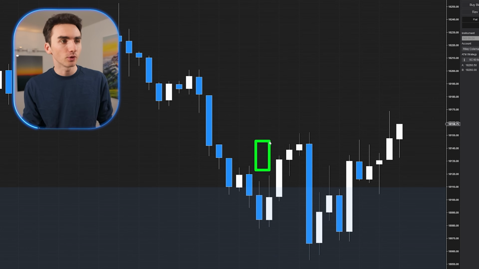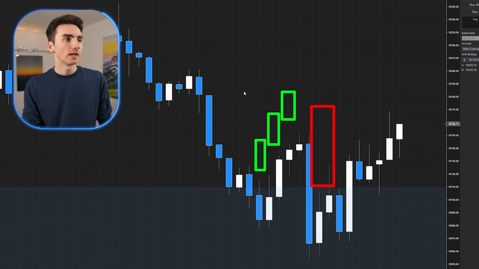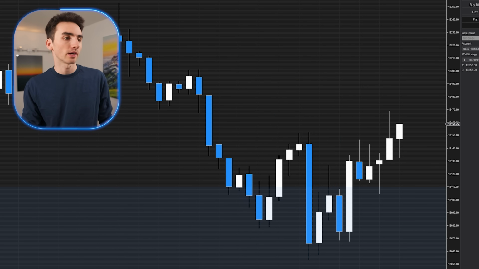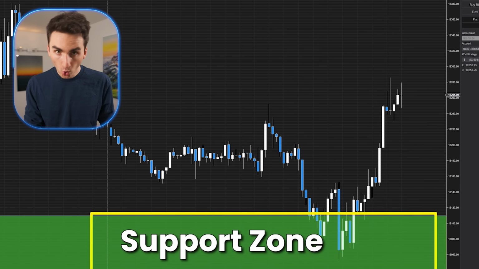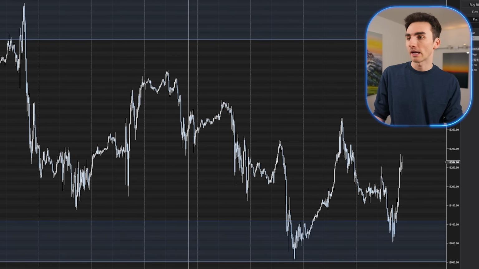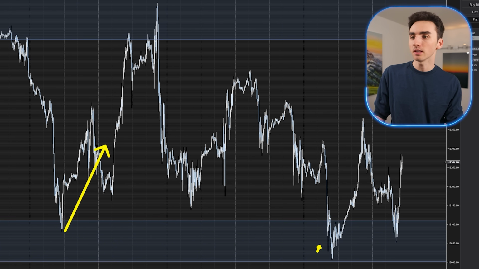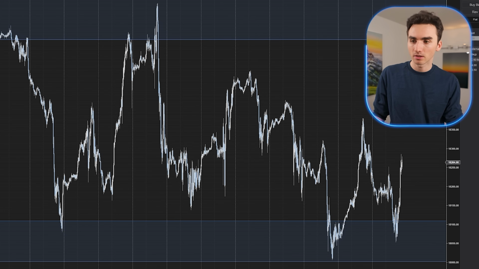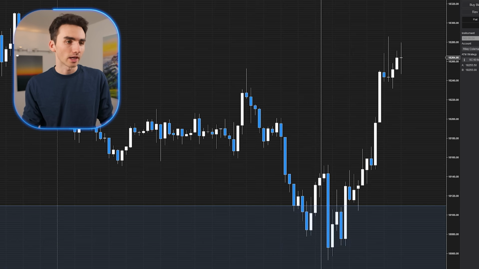And the crazy thing is, if we look at the other trade I was talking about from a couple weeks ago, it's doing this exact same thing, but in reverse. And so right here, we have that 3-line strike pattern. And if you look, this blue box down here is a support zone. And so I'm expecting the market to bounce off here. If we just zoom out, you can see the market's come down here multiple times and bounced off this area. And so I'm assuming that when it comes down here again, it's going to do that. And so, there's a little sneak peek, oops, of what actually happens.